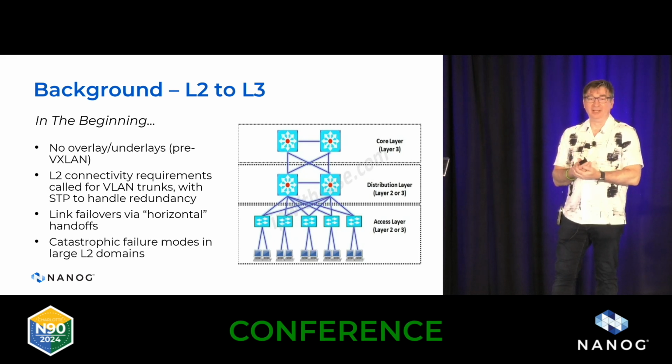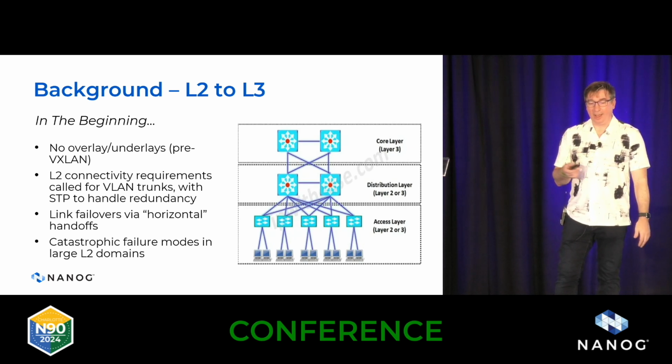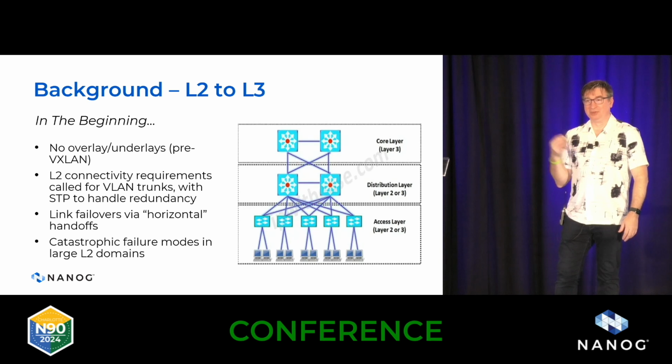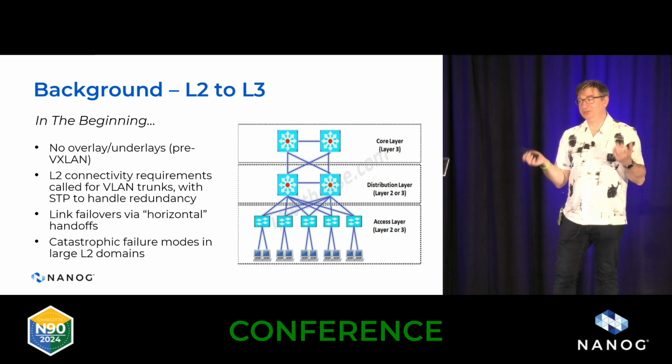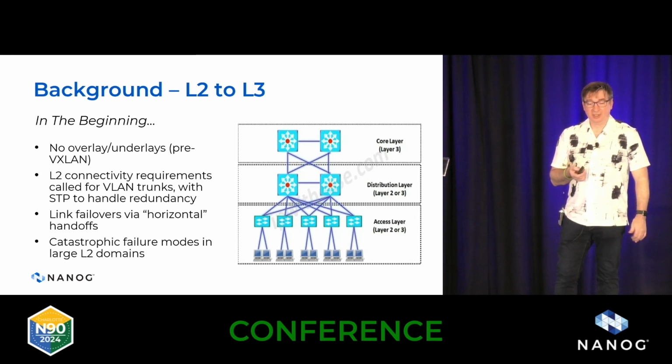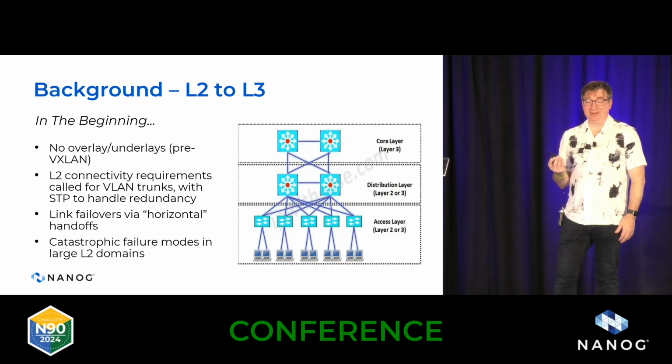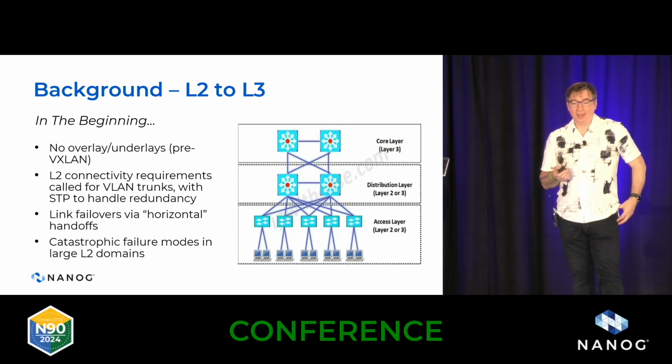To reiterate a little bit, this was pre-VXLAN. So you really didn't have L2 overlay networks. MPLS was at the time probably the best way to do any sort of overlay network, but that was something you more saw on a backbone than inside a data center. Spanning tree was your redundancy model for L2, which brings the issues of failover models and lack of fine-grained failover models, to put it that way.